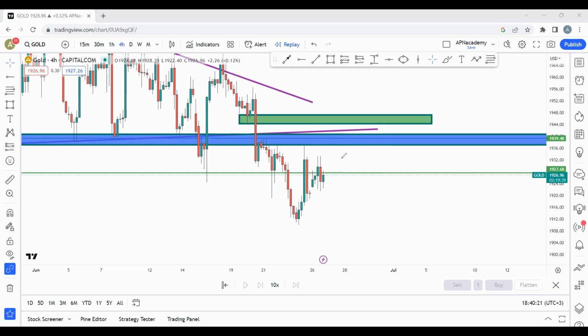So now the areas, in case you're swinging gold and you want to add more positions, depending on how it approaches, is this area here. And also we have this green area here so that we can see how the market continues. Your first target can be the double bottom because we don't have a structure that has been created around here. So the first target can be this double bottom here. That is it for gold.